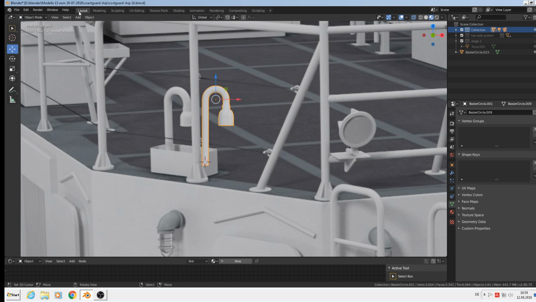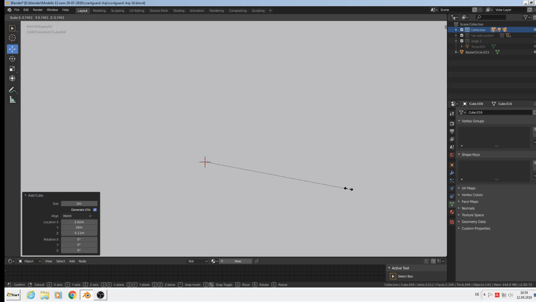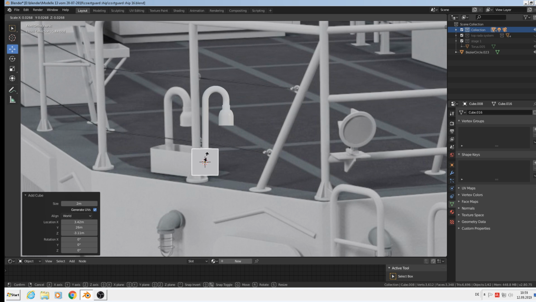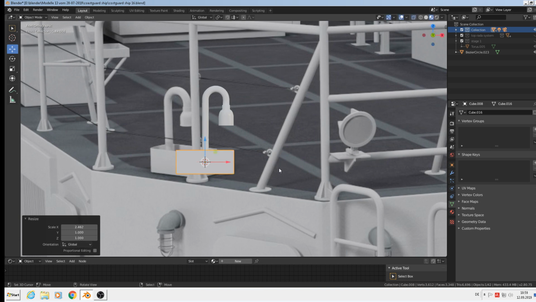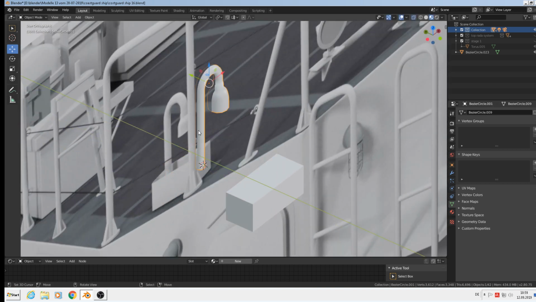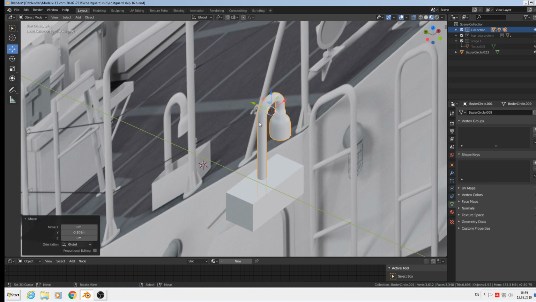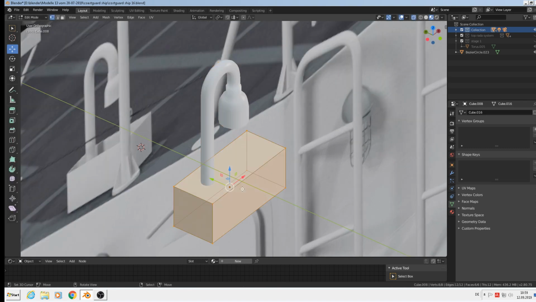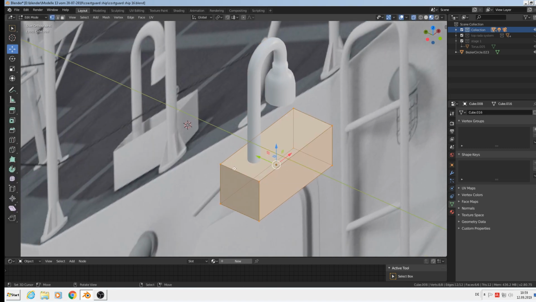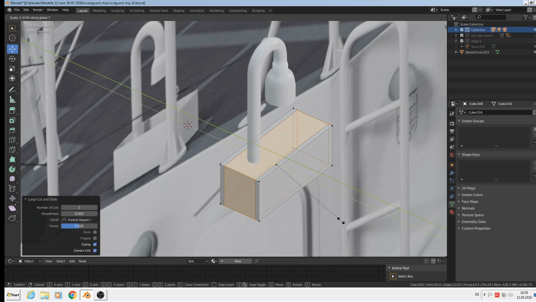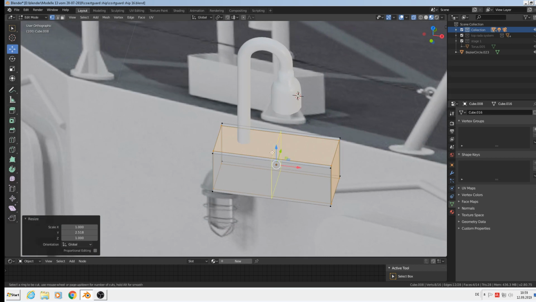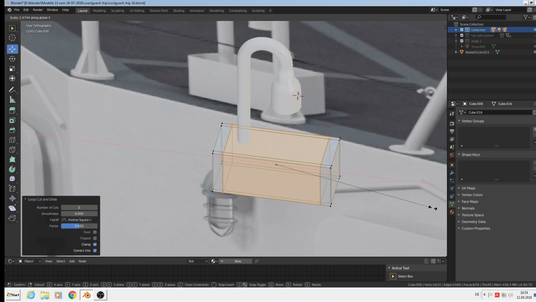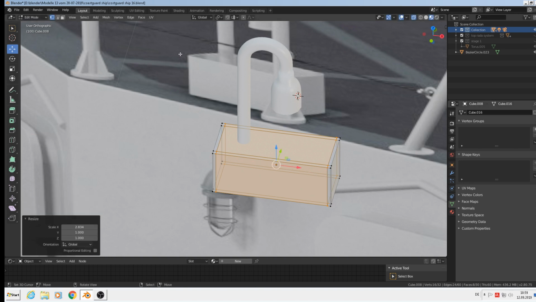cube. So add mesh cube, scale down, scale X, and then bring that all in front. Then we get here Control R loops in, scale Y, and on the other sides too, Control R, two loops, scale X, and open the middle face.